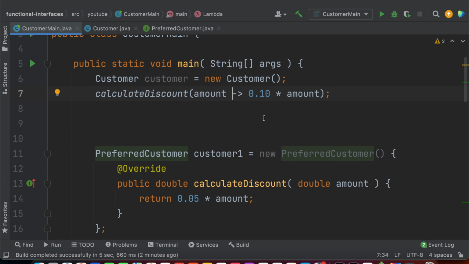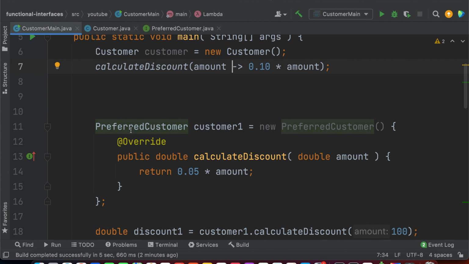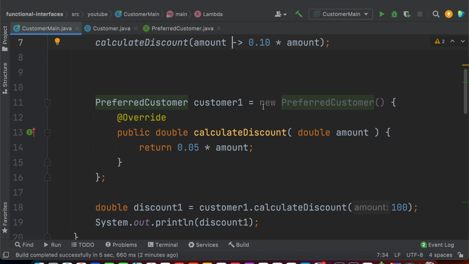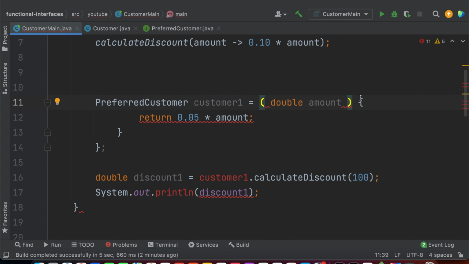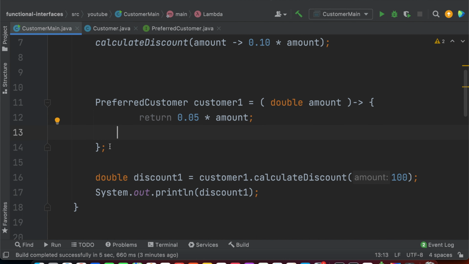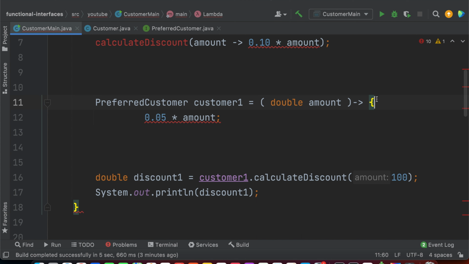So now coming to here, we have an anonymous inner class, right? If you observe this anonymous inner class, this is also duplicating the code, right? So from here I'm going to remove this part, whatever part we removed from the above code, the same code, right? So let's remove this part as well, and now let's put in our arrow token, and let's remove this one as well, and it's ready. The same thing, the return statement is not required here, and this one also is not required, right?